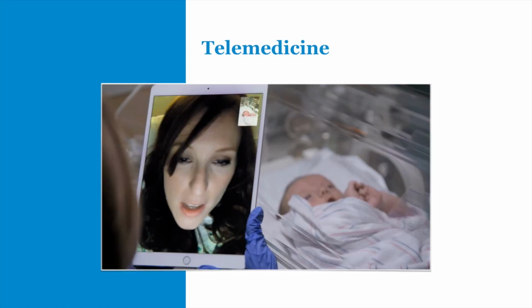A very similar scenario, where in this case, a mother who is admitted to the hospital after having a newborn is physically separated from that newborn. And here the care team is using FaceTime on an iPad to let that mom see the baby. I mean, how amazing is that? This is the type of opportunity we have to bring to patients in other scenarios, including isolation rooms.